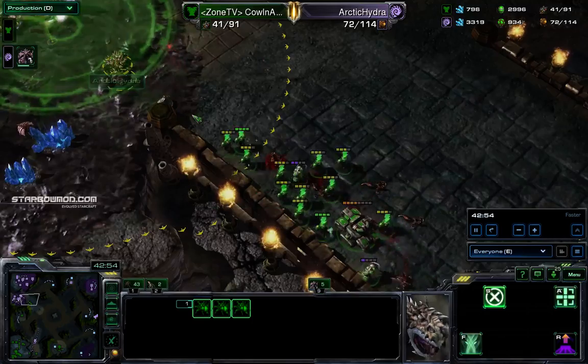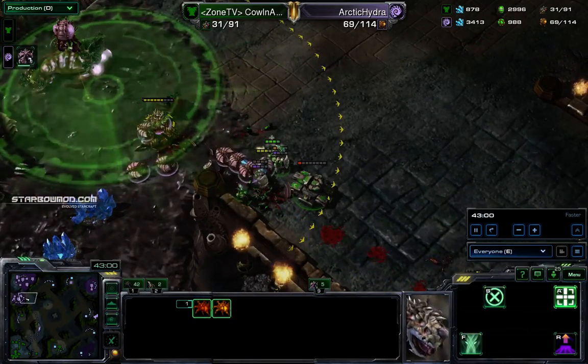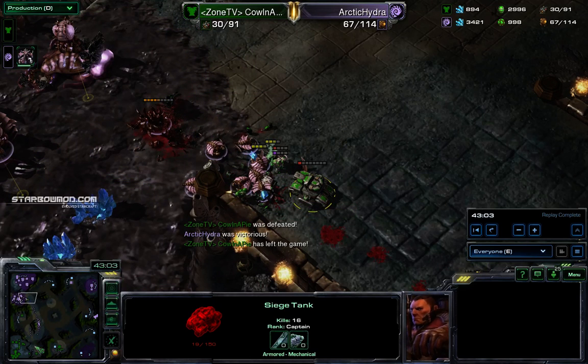Okay, so he sees the Lurker. I think he thinks it's 2, but it's actually 3. And that's gonna come and bite him a little bit there. Yeah, this is not gonna work for him. And he leaves the game.